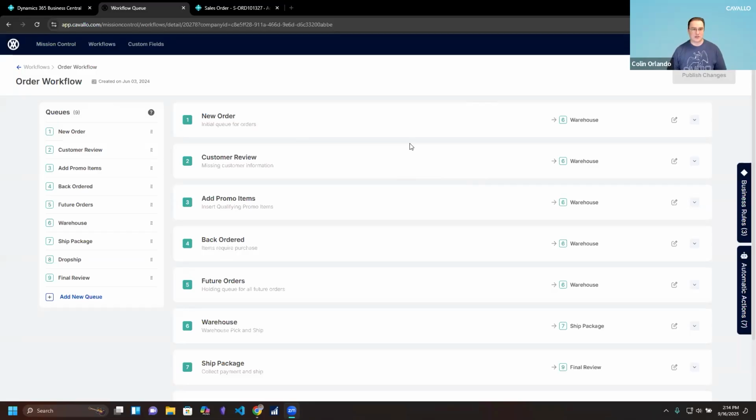Yeah, that's exactly right. So when we're discussing the Mission Control SalesPad for Business Central application, there's really two main parts to it. Dean's hitting on the managerial or the business leader part of the application, which is what you're seeing on my screen here now. This is that back end.